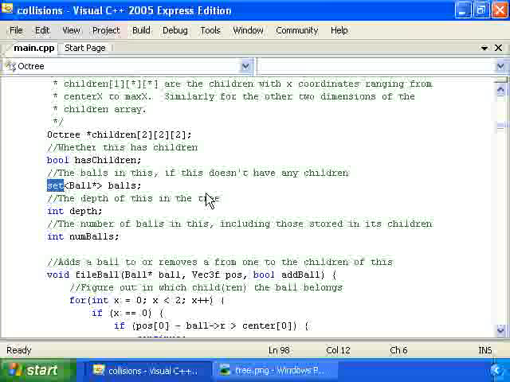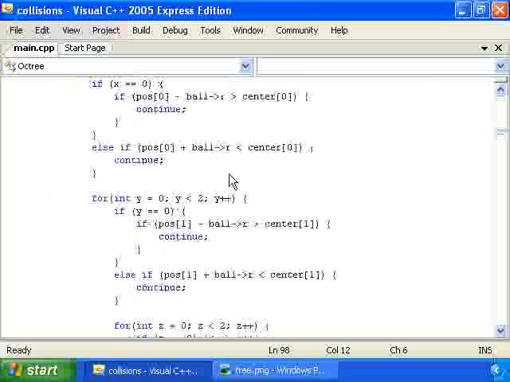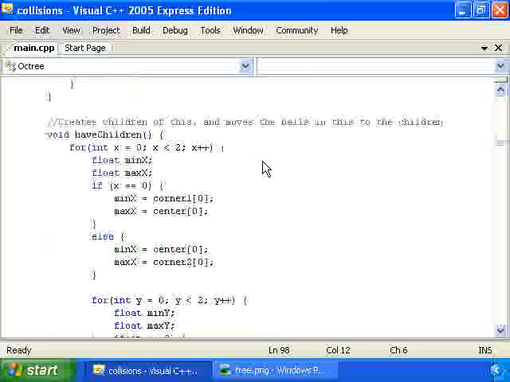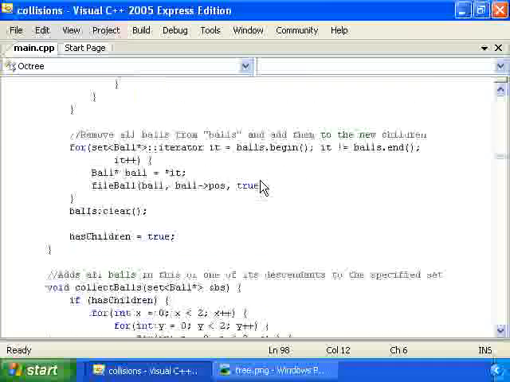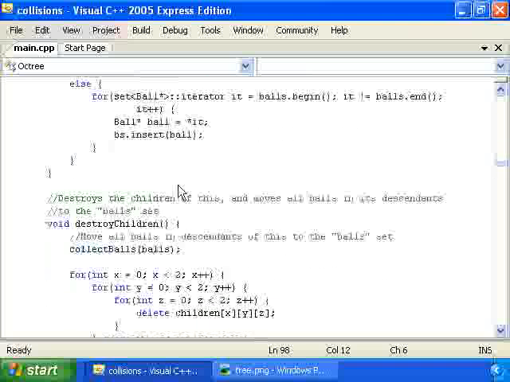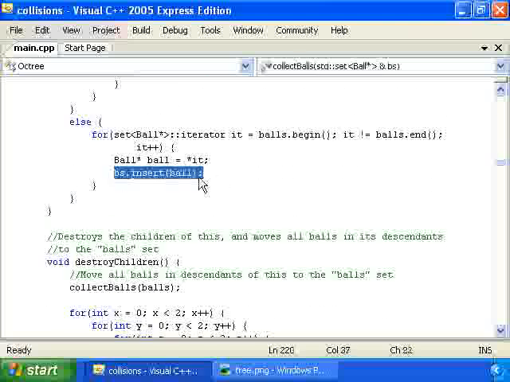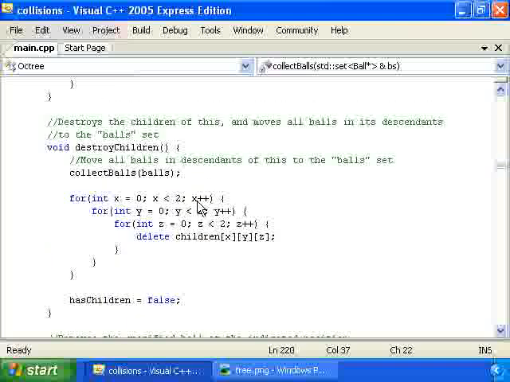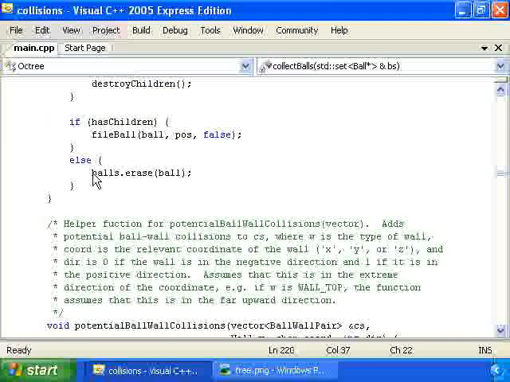So every time we want to add an element to a set, we just call balls.insert, and every time we want to remove it, we call balls.erase. Sorry, it's balls.insert if you want to add an element. And if you want to remove an element, it's balls.erase.